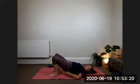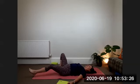So you can either take a supported bridge pose here for relaxation, if you want to bend the knees, okay, or you can flatten the legs out. You can take the blocks behind the knees if you wish. Open up the body. Here comes a puppy dog. So just allow your body to settle down into relaxation.